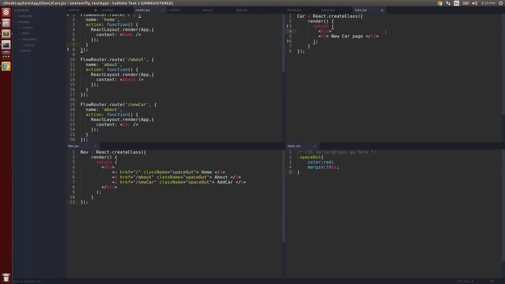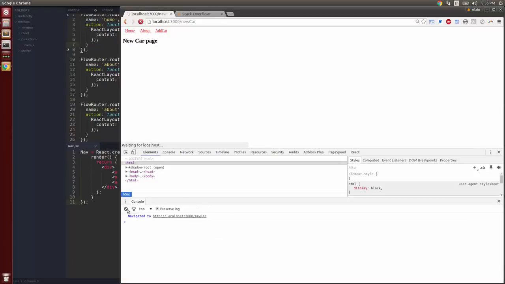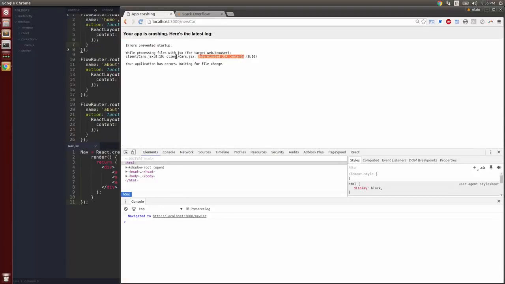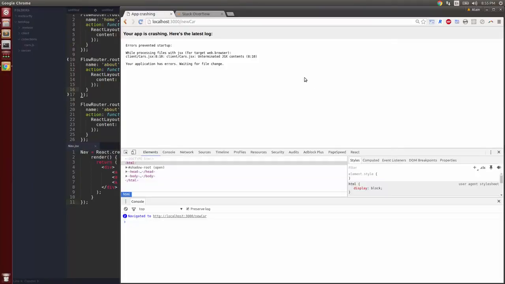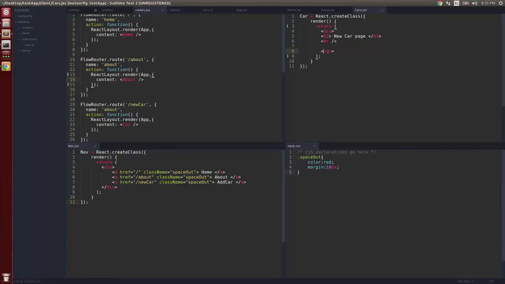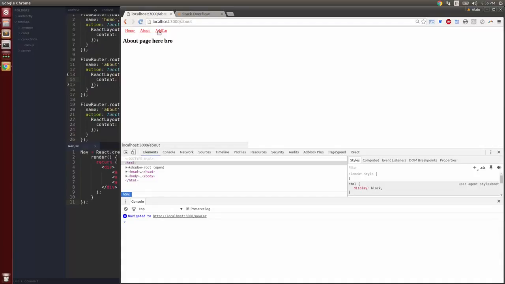So now I want to go ahead and add a form, and I know I can't have two root elements, so I have to create a div here. And I want to show you something. I want to throw a break tag in here between the h2 and the end of the div, and this will return an error. So this is unterminated. When you ever use a break tag you have to put a / at the end, because React will complain. Any self-closing tag has to have the /. This is still broken because I forgot the / in the div, and that will break React. And now everything works. Cool.